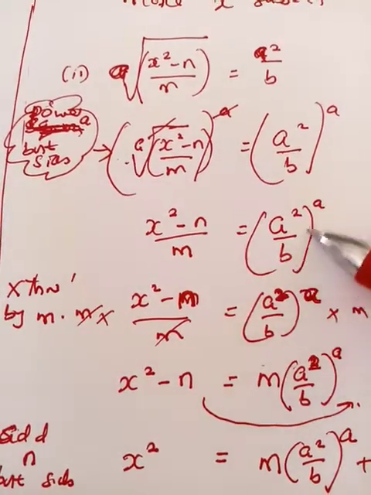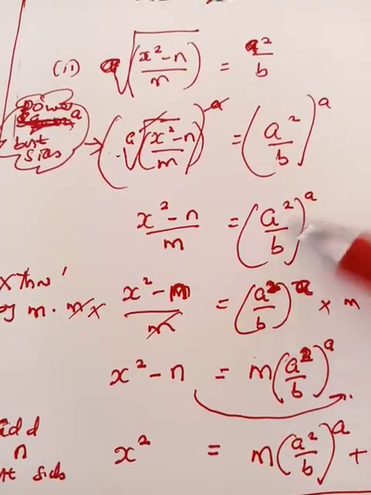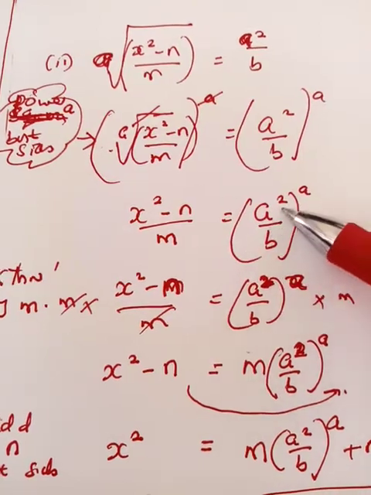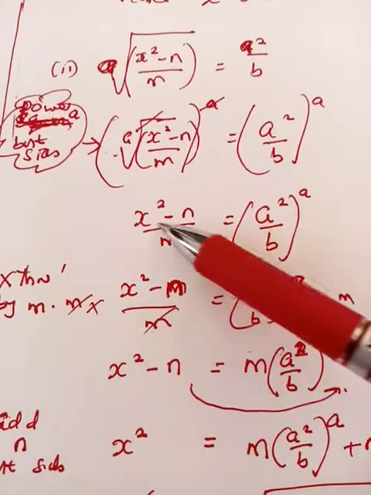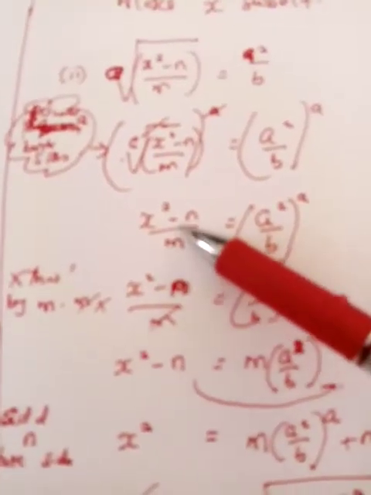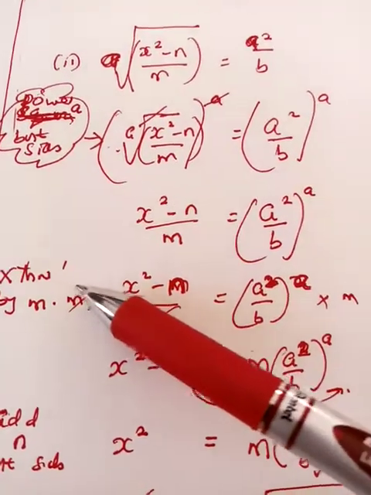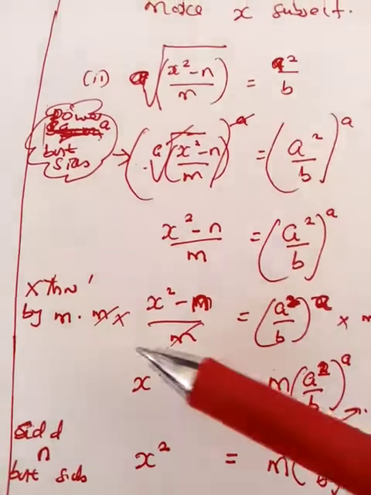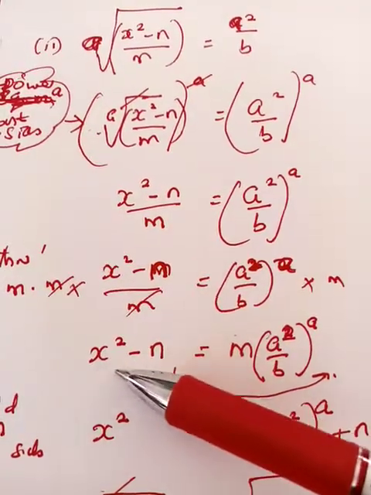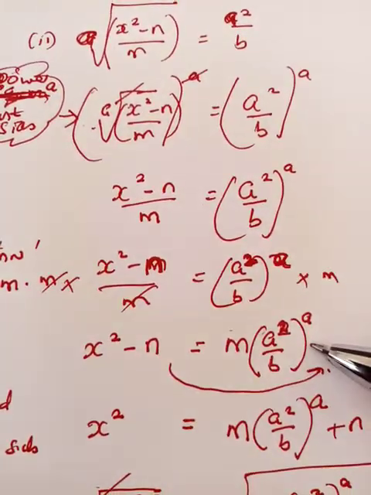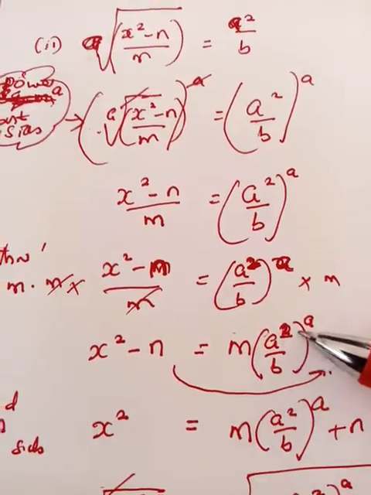Now, you may not need to go through the troubles of expanding this bracket or raising everything to power a. You can just leave it like that, because you're not looking for a, you are looking for x. So the next thing, we are continuing to expose x here. So we can see that the side with x had been divided by m. So the next thing to do to undo division is to multiply. So we multiply both sides, since it's an equation. And so m cancels with m, we are left with x squared minus n, and the other side continues to be maintained with m multiplying a squared over b, all of that raised to power a.